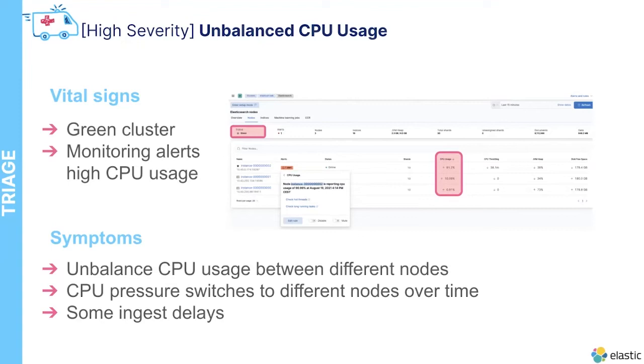The customer has a cluster with just 3 nodes in the example, and those alerts keep switching in time to different nodes. It's not always the same. And while one is in high CPU, the other two seem very idle. They report that ingest is a bit slower than what they would require. So if they were using the CPU of the other two nodes, the ingest would probably catch up.